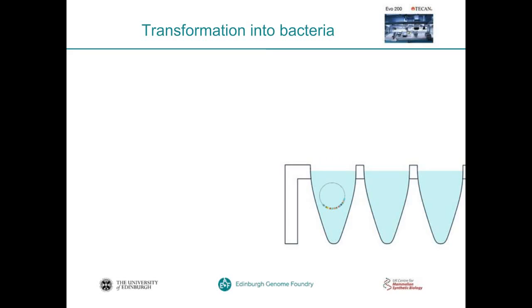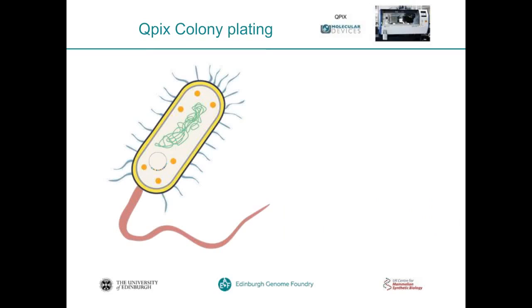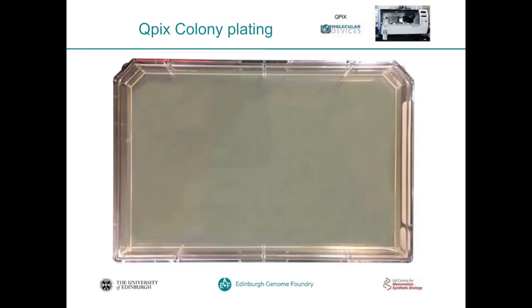Now, once the DNA assemblies are mixed in the tube, we add some enzyme where they do their magic and assemble the DNA together. And then the next step, as I mentioned earlier, is to get this tiny little amount of assembled DNA into bacteria so that it can be amplified. And this happens during a transformation process where the DNA goes from the reaction into the bacteria, which is E. coli. And now, this is the bit where the QPix comes in, because we have to be able to spread the bacterial cell suspensions onto a solid agar plate.